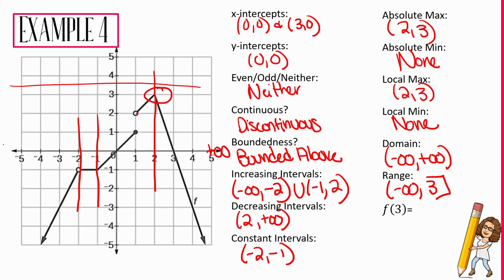Now, something to keep in mind with this domain and range, okay? Notice right here. If this open dot would have been, let me do some erasing here so we can draw. If that open dot would have been right here, and then it went, okay? Notice there would have been a hole on the domain. 1 through 2 would not have been available. If that would have been the case, we would have said that our domain is from negative infinity to negative 1 bracket, because it's a closed dot. And then I would have said that I started at 2 parenthesis, because it's an open dot, to infinity.